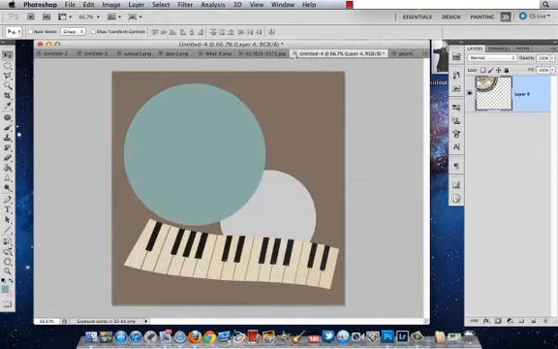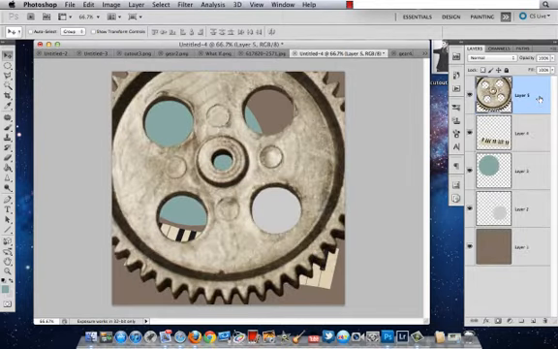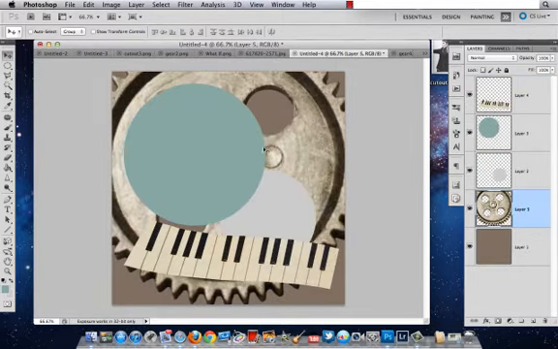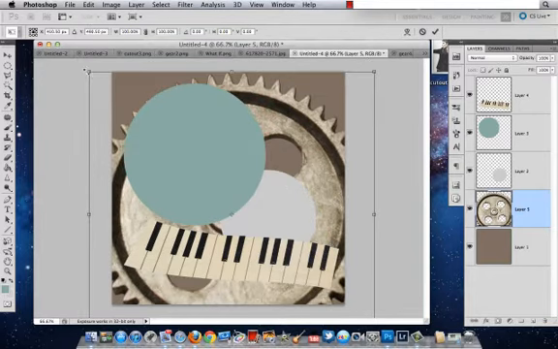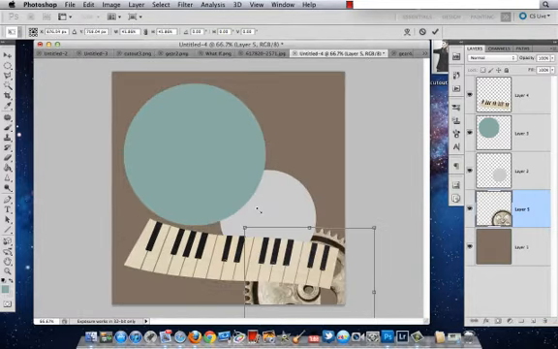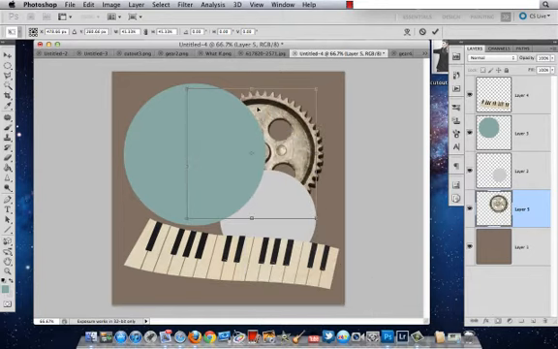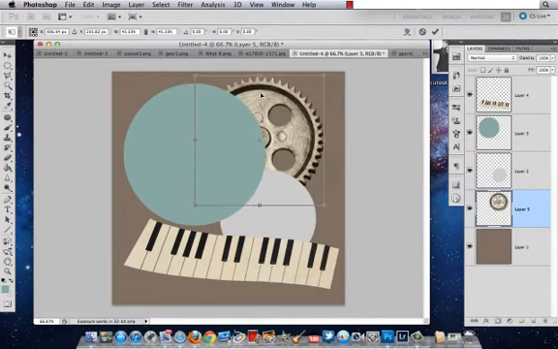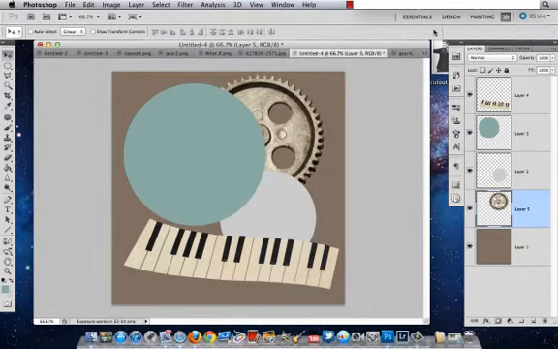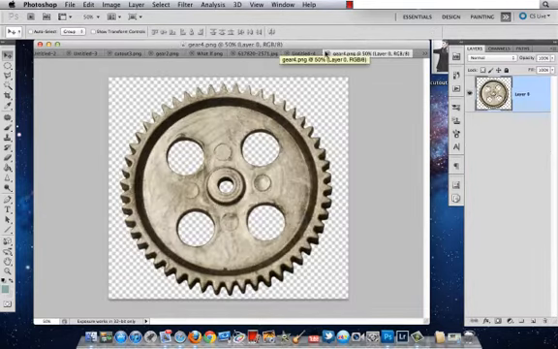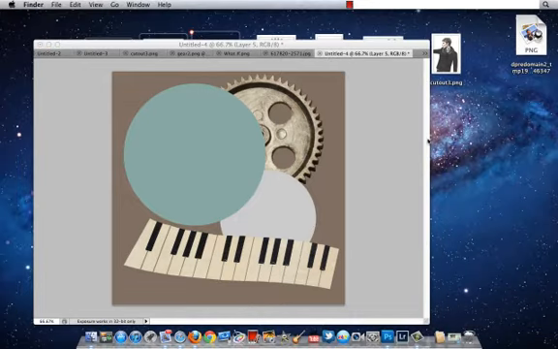You can always resize them as well if you don't want them to be this huge. For example, I'm just going to bring this down almost all the way. Position it right here. Like I said, this is up to your creativity. You can use it however you want. This is just for tutorial purposes for today. You can do this however you'd like. Now once you're done with that one, you want to go ahead and drag in the next one.